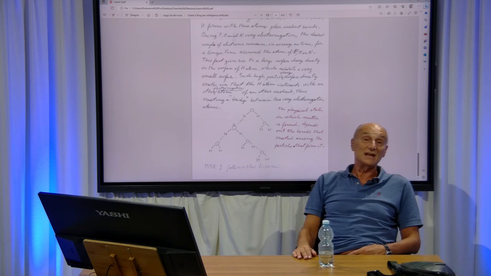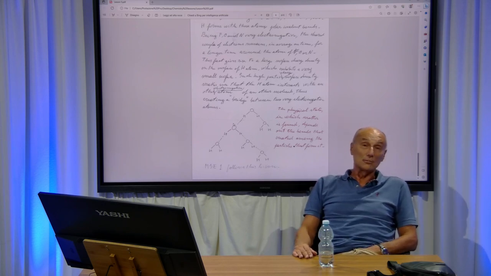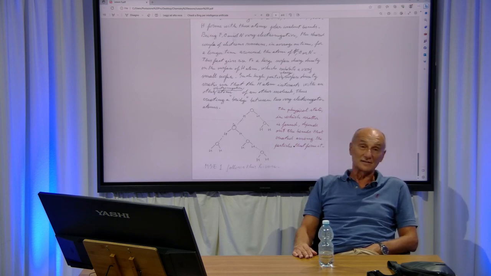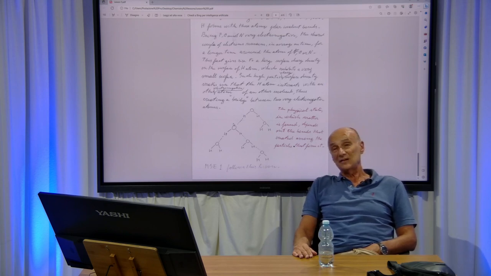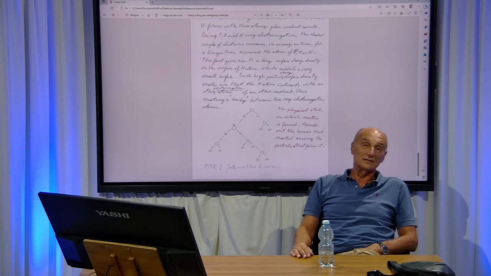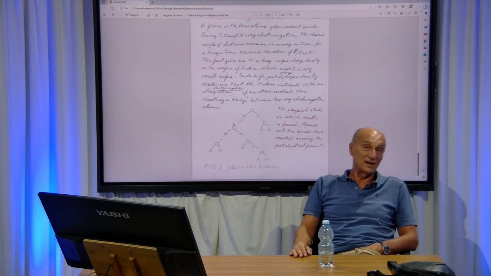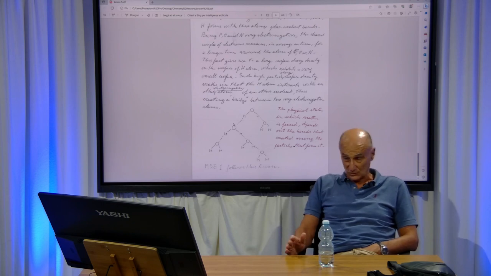Just to say that among water molecules, hydrogen bonds are created, whereas among methane molecules, only weak van der Waals interaction may occur. We can say that if the strength of a covalent bond is 100, the strength of van der Waals interaction is 1, and the strength of hydrogen bond will be 10. Okay?